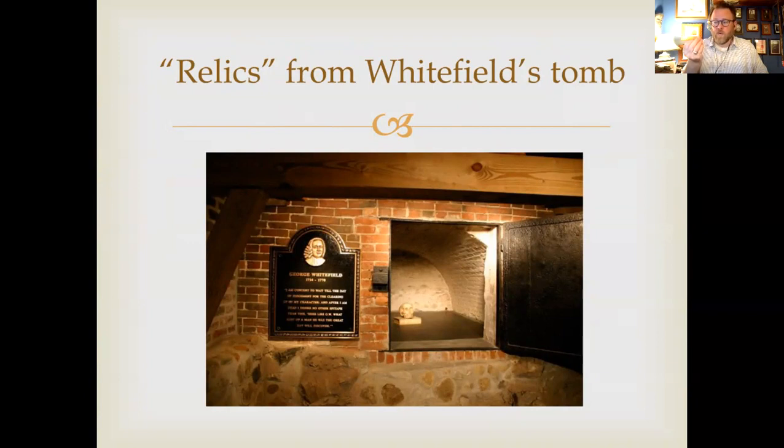On their way to attack Quebec during the Revolutionary War, they actually went to George Whitefield's tomb, which is in the United States, and they opened the tomb and took a portion of his collar. Benedict Arnold, who eventually becomes a traitor, was actually there. He takes the collar off the body, cuts it into small pieces, and gives each commander a piece of Whitefield's collar, almost like relics, to help them in the conflict.